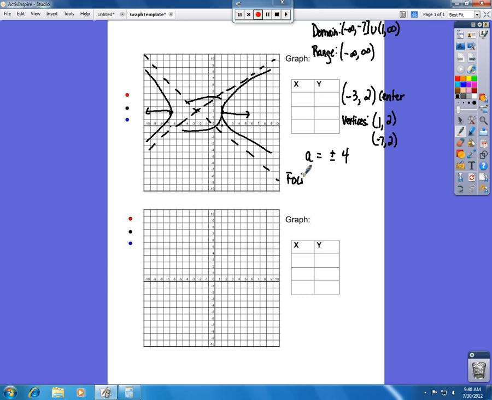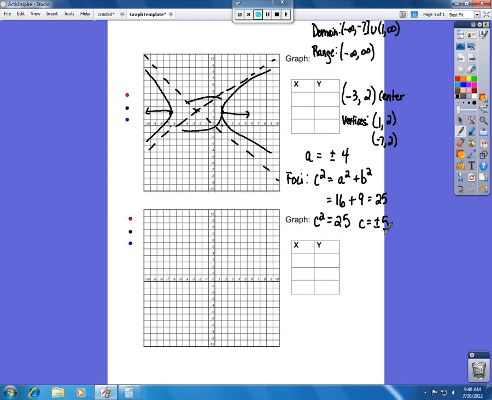And then, of course, the last part of the problem is determining the foci, which, again, for these problems, is c squared equals a squared plus b squared. So a squared was 16, b squared was 9, which, of course, is 25. So, hooray, for the first time we have foci with a nice even value, because c squared equaling 25 means that c is plus or minus 5.